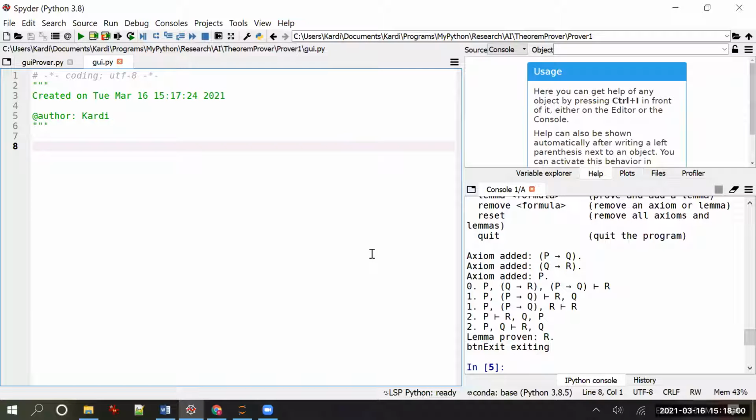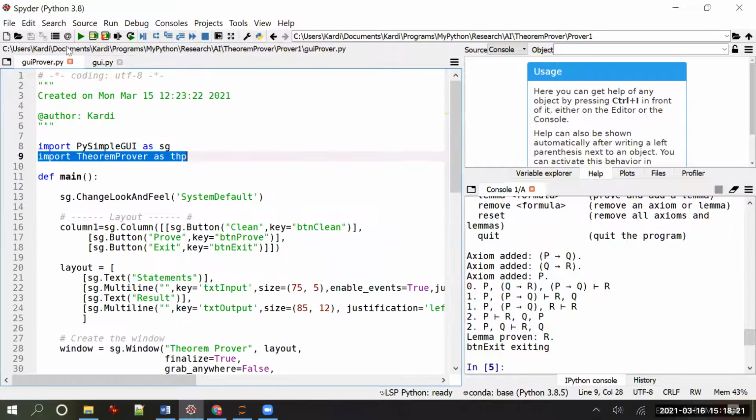Now, my question to you: how do you make your graphical user interface of your theorem prover? Remember, your theorem prover is already working, right? So all you need to do is to create something like this.